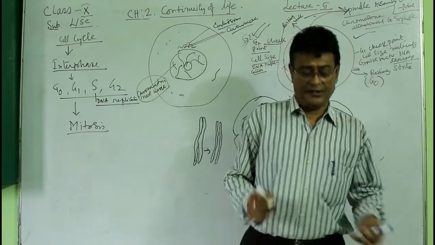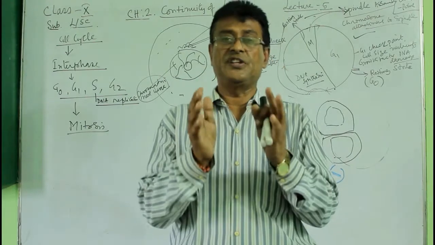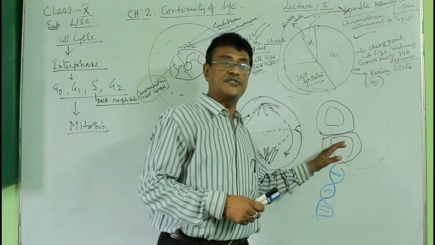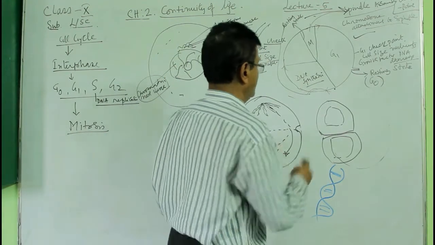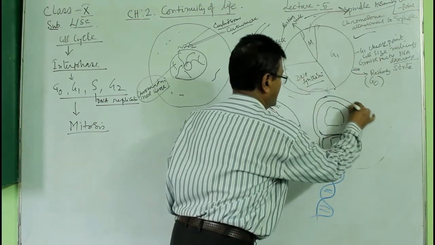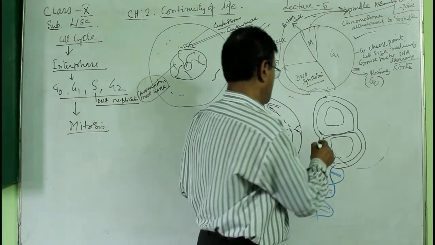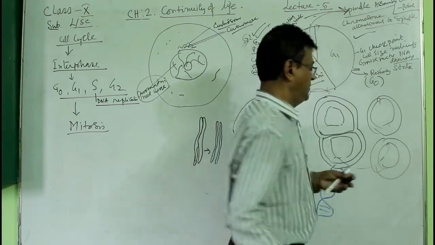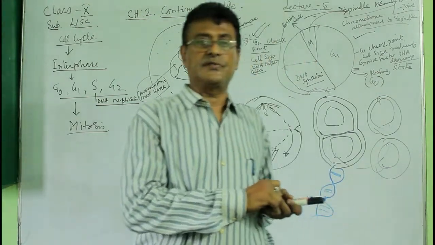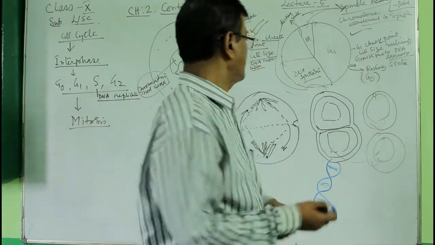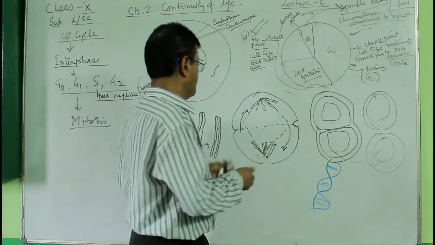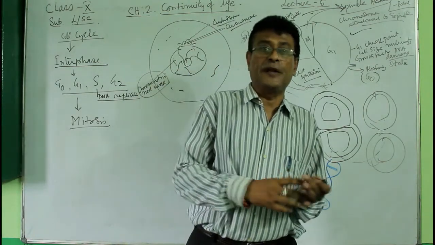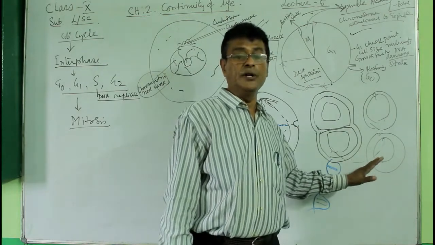After this, the division of the cytoplasm will start. So first is the nuclear division, and if the nucleus is divided into two, it is followed by the cytoplasmic division. When the cytoplasm is divided, in the final region there is a complete cell membrane, and then they completely come out as individual cells. So this is the somatic cell division, mitosis. There is an equatorial plane created between the two polarized strands, and this equatorial plane later separates the total cell.